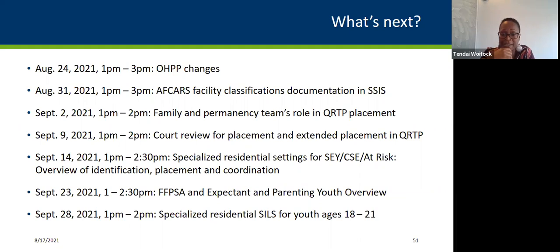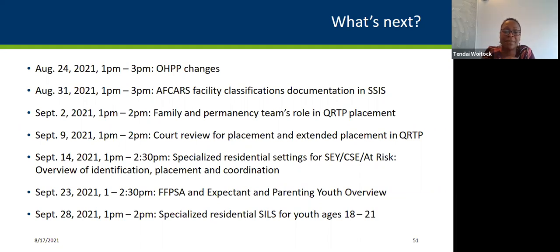The QRTP assessment is for any placements starting September 30th, which is the implementation date for this. So it's not for kids who are already placed in any residential facilities. It's just kids who are going to go through that process timeline that we talked about earlier, starting September 30th. The statute information for QRTP assessment is in 260C, starting at 260C.702 to 260C.714.